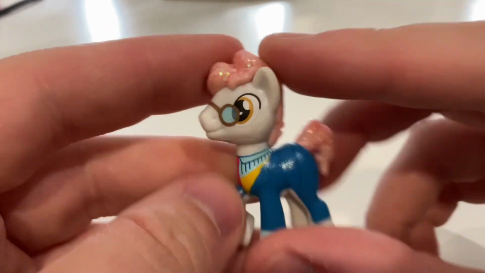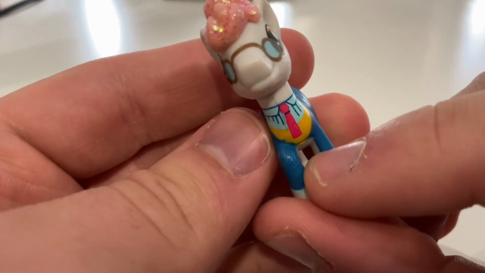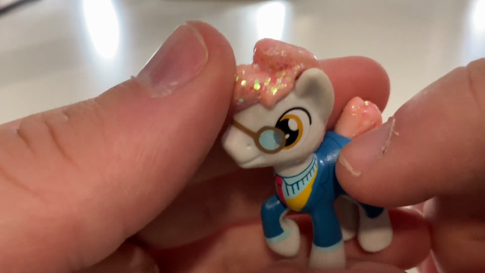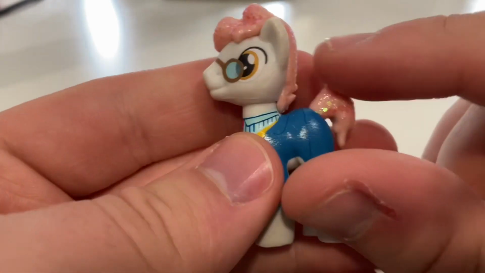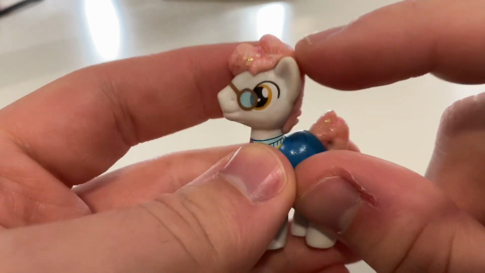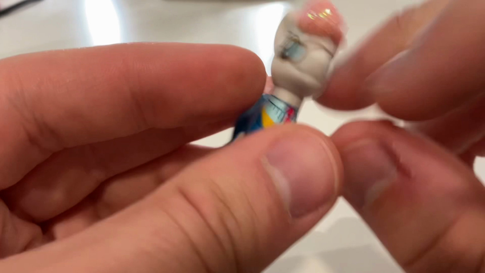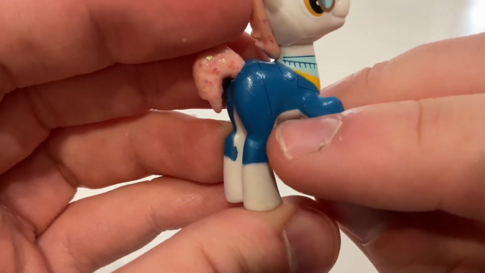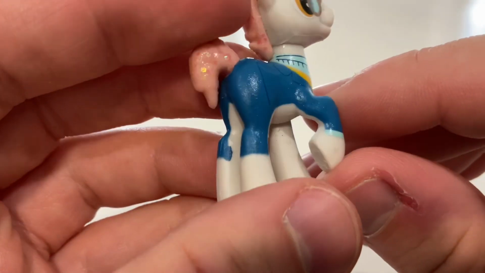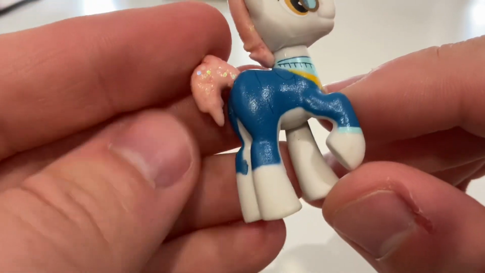Here he is. I think this is from one of the My Little Pony the Movie blind bag waves. I cannot remember. But I didn't know this until now. He's got glitter in his mane and tail, which actually suits the character really well, and it gives a nice sheen to his mane and tail as well. And they've painted his glasses on, and he's got his little suit painted on, which is actually quite pearlescent in a little way. I don't know if you can see it, but it's really catching the light very well.